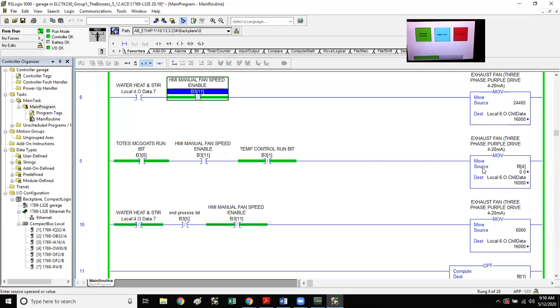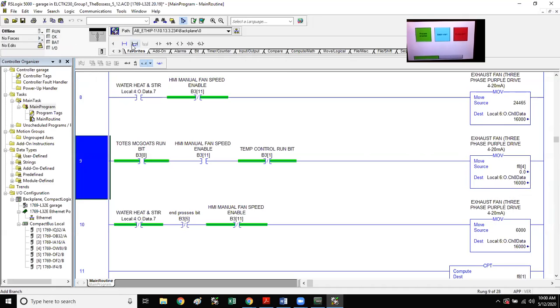Oh, yeah, I think there's something wrong with your internet, Brayton. But yeah, if we run it this way and they put in the number 100, like they just want to run it full speed, it's just going to move the number 100 to that output, and that'll be all jacked up. So we have to interpolate this a little bit.